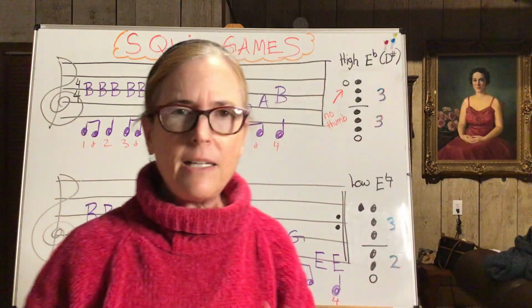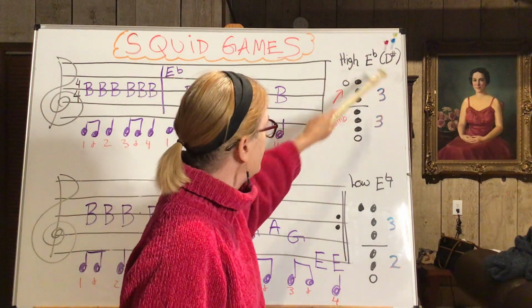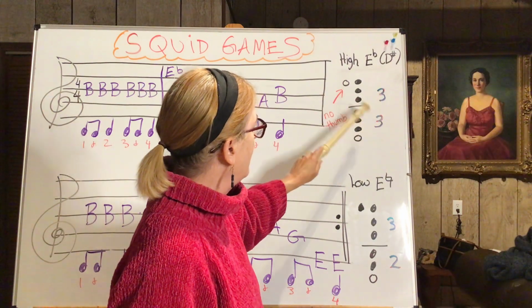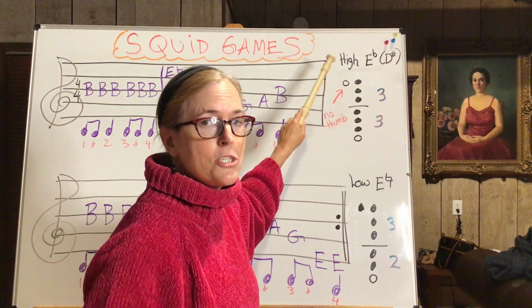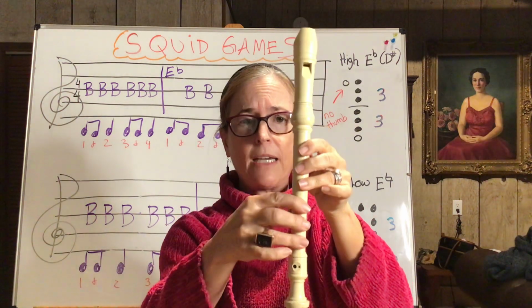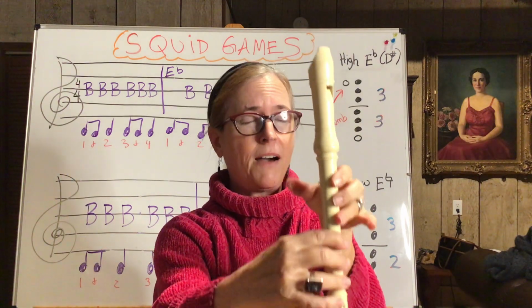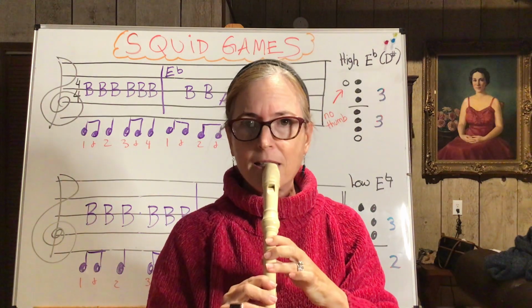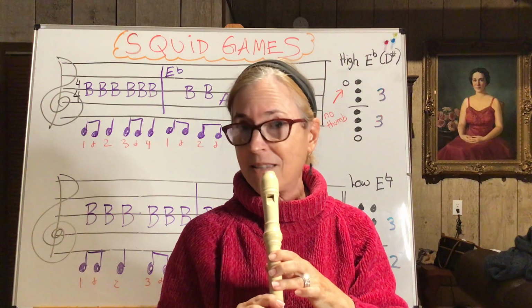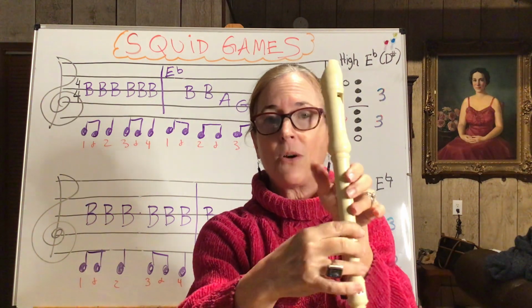So here's an easy way, I like patterns. For the high E flat, I call it 3 plus 3 and no thumb. So you feel these patterns in your fingers. 3 plus 3, feel that pattern, 3 plus 3, but no thumb. That's all the high E flat is, because that's in the song. That's all it is, 3 plus 3, no thumb.